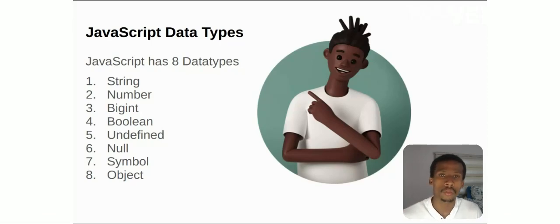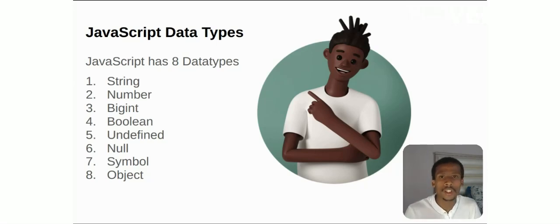So in this video, we're going to be focusing on data types and how to work with data types. Now, the first question is, what are data types? Data types are a very important concept in any programming language because it will be the type that our variables will be associated with. For instance, if we create a variable that will contain our name, we're going to make use of the string data type because it's going to consist of a string of characters.